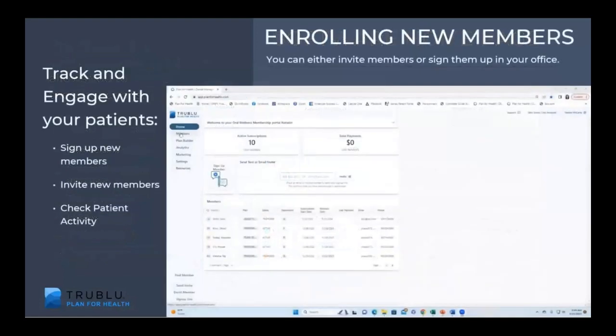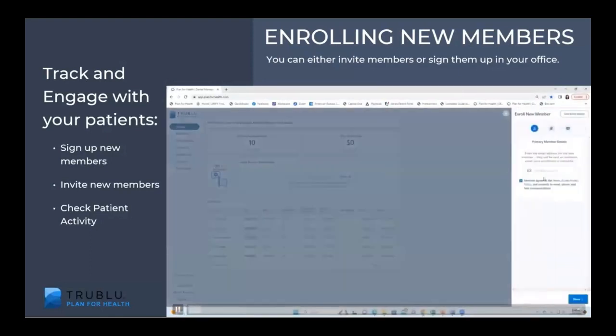To get a glimpse into the functionality and how easy it is to enroll a patient, we wanted to show you how quickly you can invite a member or enroll from your front desk and immediately sign a patient up. If you like, you can send a patient an email or text invitation to enroll on their own. But more often than not, we see our practices enrolling the majority of their patients right in the office. So you have a patient in the office, you can fill in the information for them on their behalf or with them if they decide to do so from a device in your practice or their own phone. Simple information tied to an email address is all you need.